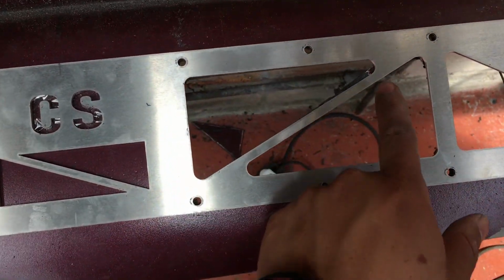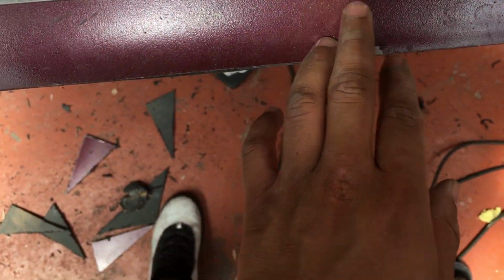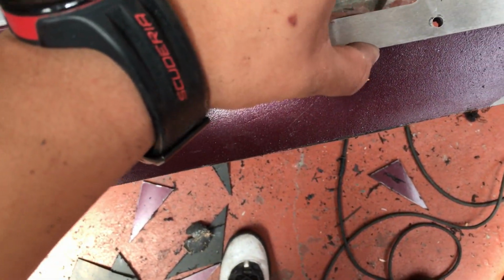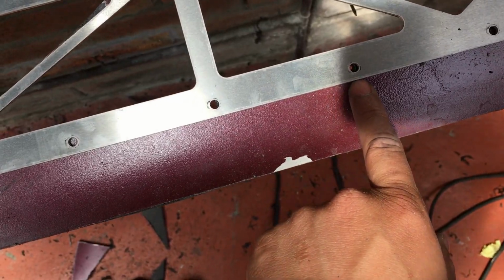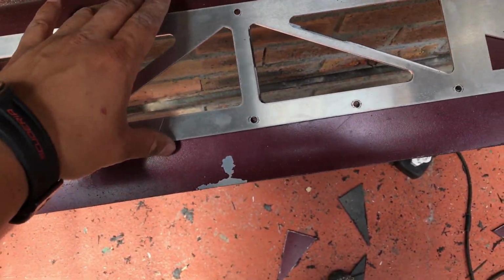So as you guys can see, that's the part that needs to be cut over there. Let me see, where is it? Oh, actually, I missed a hole over here, so I just need to drill that hole. And this was the other one. As you guys can kind of see, that one just needs to be cut a little bit bigger. But like I said, other than that, everything else is perfect.